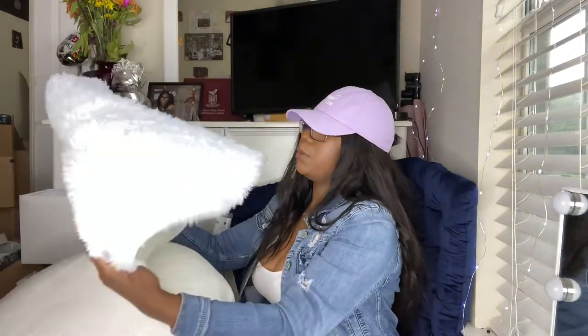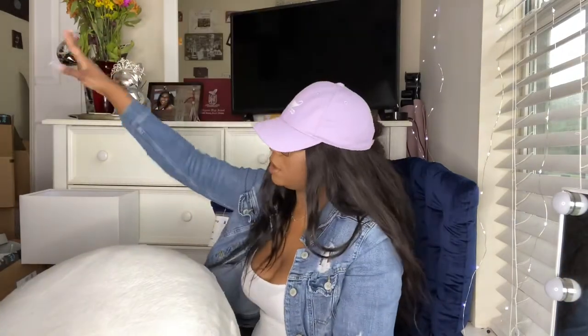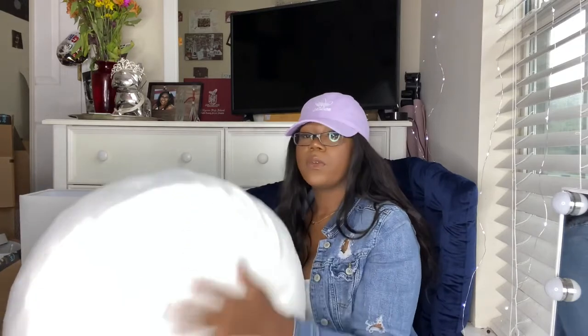I got both a rug and an inflatable from Five Below, each for 5 dollars. The rug is actually really soft and definitely worth five dollars. I also got a lamp from Target — lamps are already kind of pricey, and Target makes them even more so. I had to switch to my other phone, so sorry if the quality changed, but I believe the lamp was around 20-something dollars.